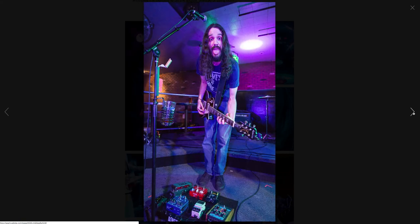Motion is always fun with bands. And so if you have someone like my friend Rich here who has great long hair, he's always headbanging around, and so it's always necessary to get a couple shots of his hair going crazy. That's my hubby being silly.